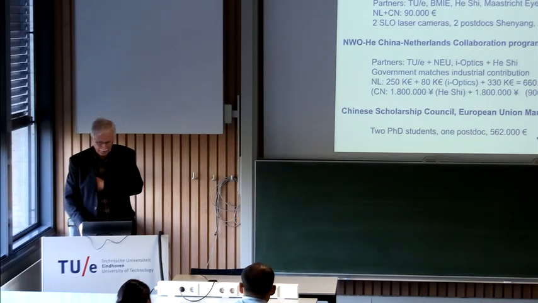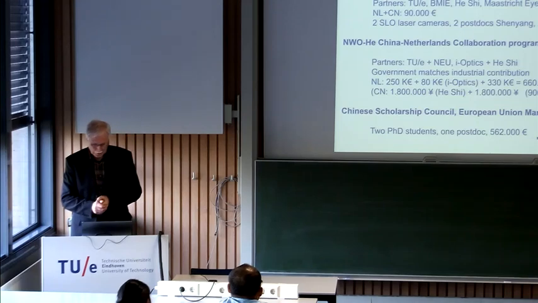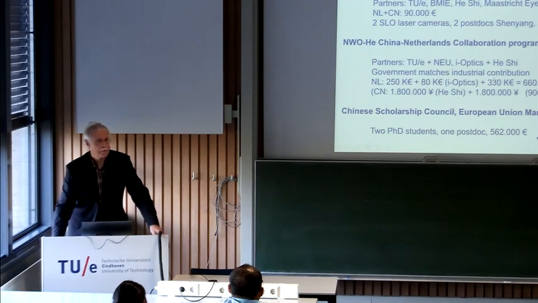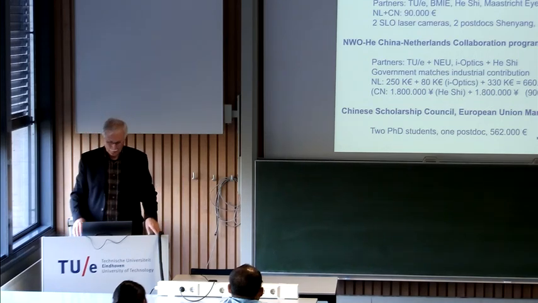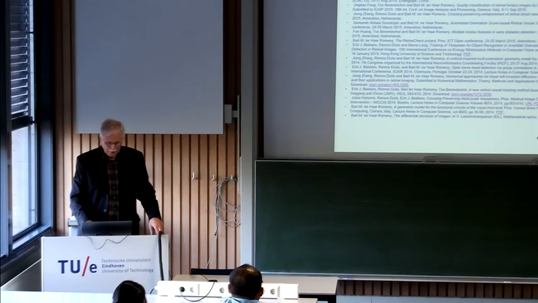We got a lot of funding. It was really nice. I had to, of course, write proposals on what to do. I got funding from the European Diabetes Foundation. There was a start funding, 90,000 euros. We could buy cameras. I had a big funding from the Dutch government. I got 660,000 from the Chinese government. I got 500,000 from the European Union. And with that, I had a small team of PhD students that I could pay for 4 years to do the research. And we had a lot of publications.